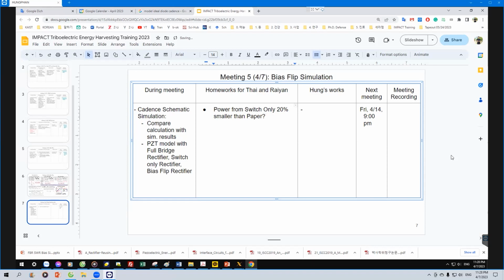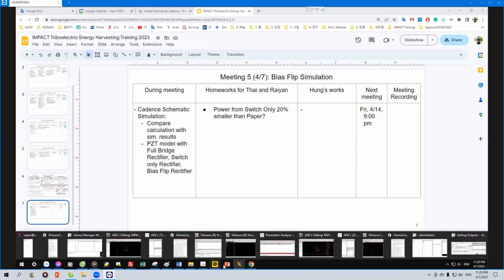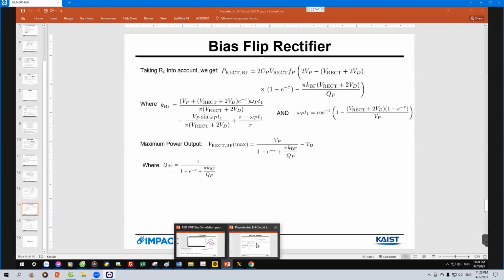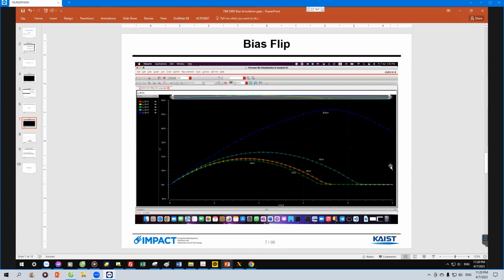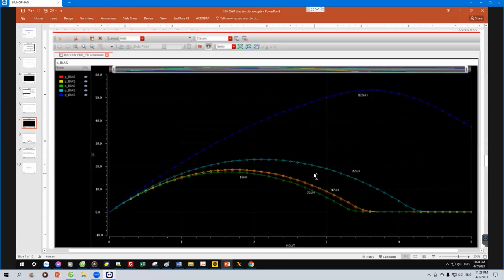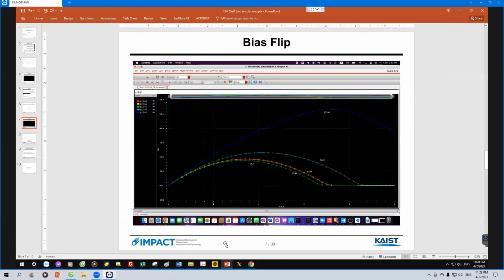Okay. And here, why 22 micro and 47 micro look similar.